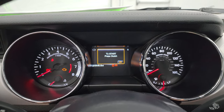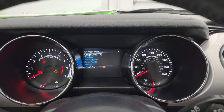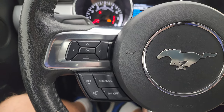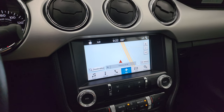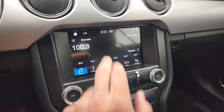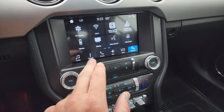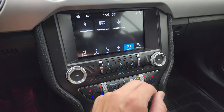This one has 20,508 miles. You get the digital instrument cluster, which is very nice and clean. You get the leather-wrapped multifunction steering wheel with Bluetooth and audio controls on the right, and cruise and information center controls on the left. This one comes with the SYNC 8-inch radio with the factory navigation system — you can see Highway 41 on there, so it's working nicely. You get AM, FM, and SiriusXM radio, as well as CD and Bluetooth. All your different apps are in here as well — Apple CarPlay, Android Auto — you can project your cell phone to the screen.